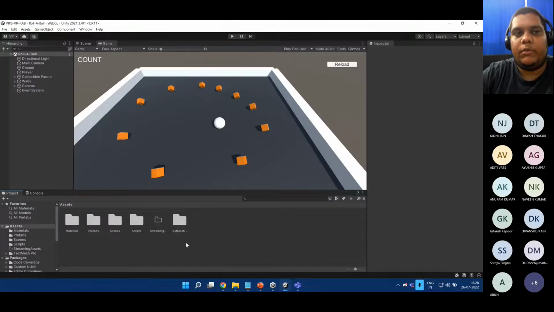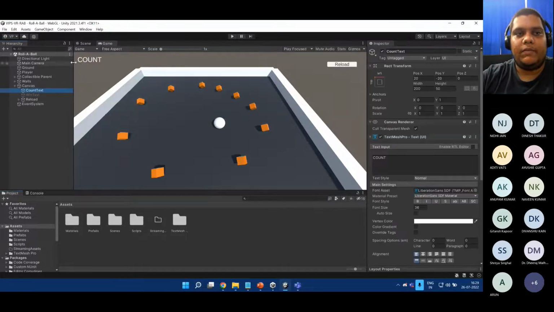Basically, when I open this scene, I want to display a welcome username over here. Let's first create it here, and then we'll create another scene, which would be our main login screen, where the person enters the username, and once they enter the username, they'll be transferred to this scene. All right.